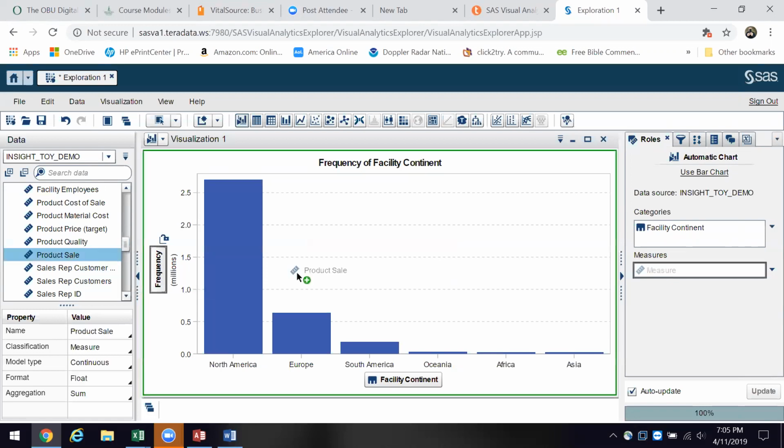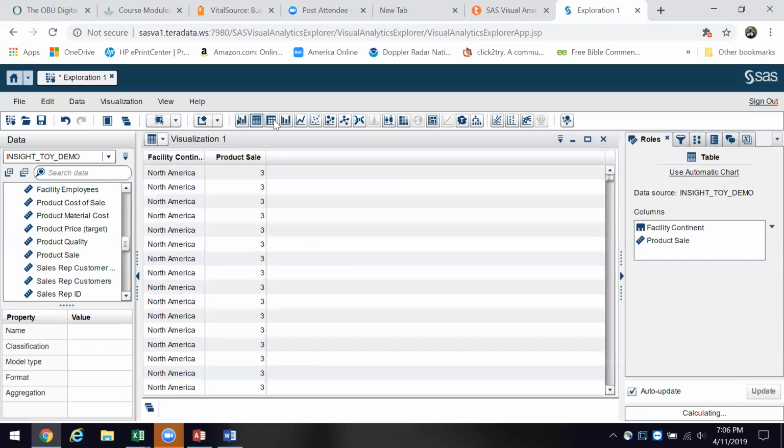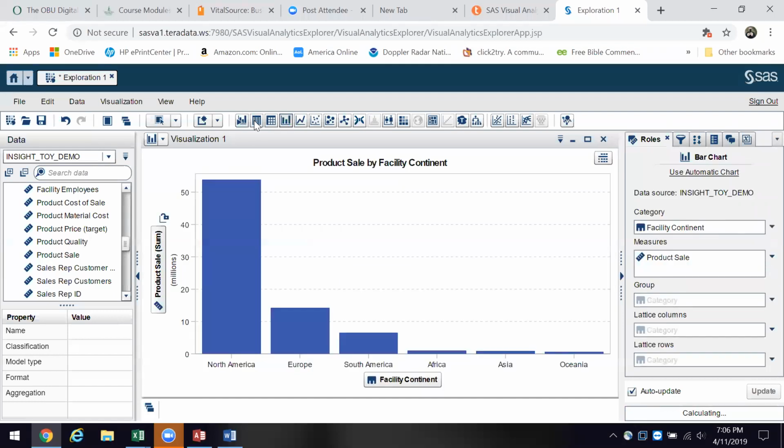Let's do product sale. Now, we can mess with this if there's anybody still there. We can put this into a table, and it'll show us by North America the product sale. Okay, I'll go back here. And we've got the product sale.